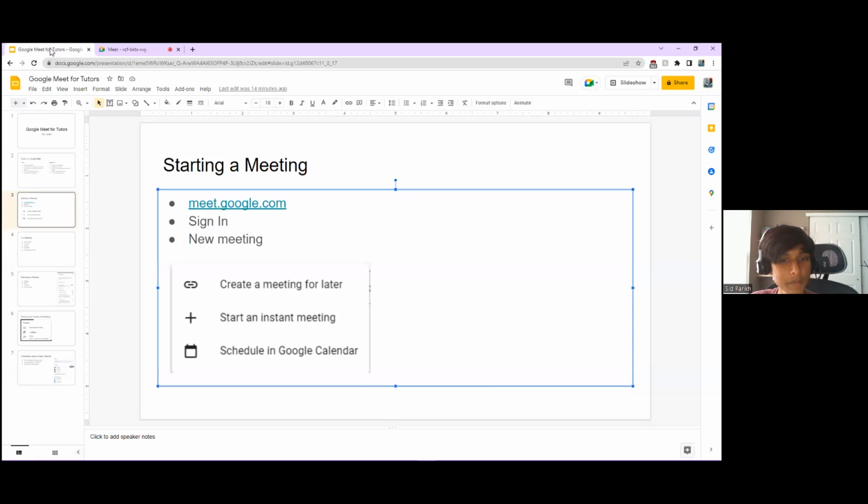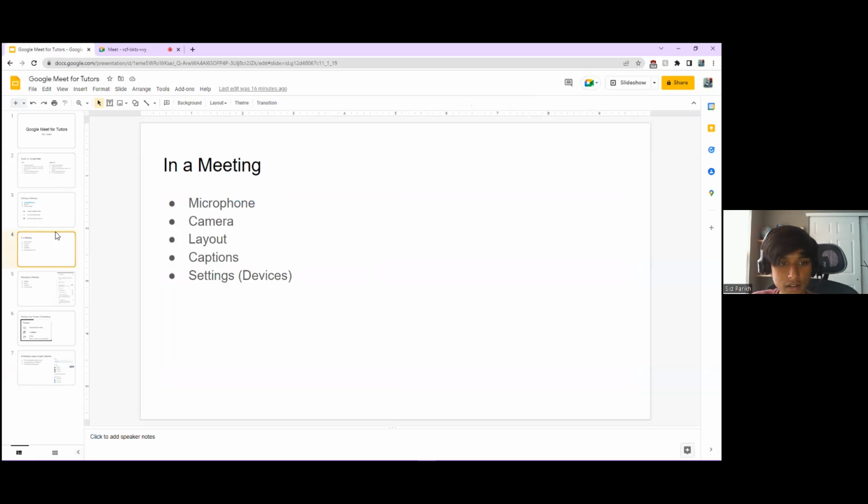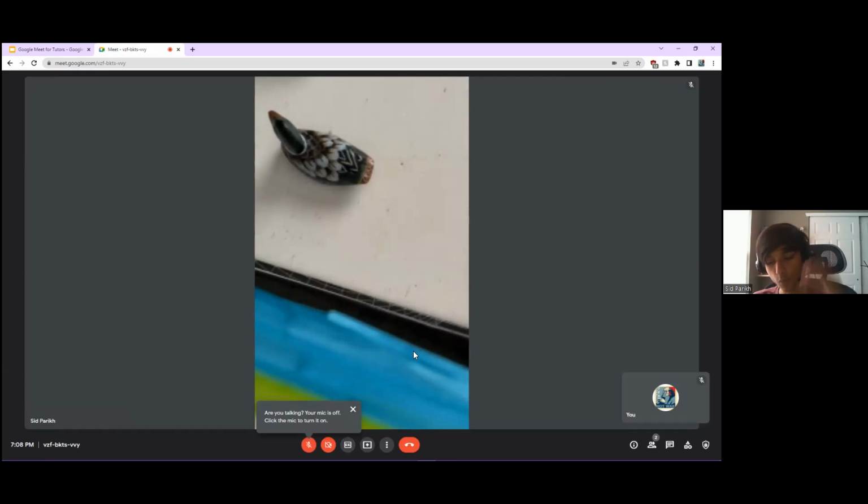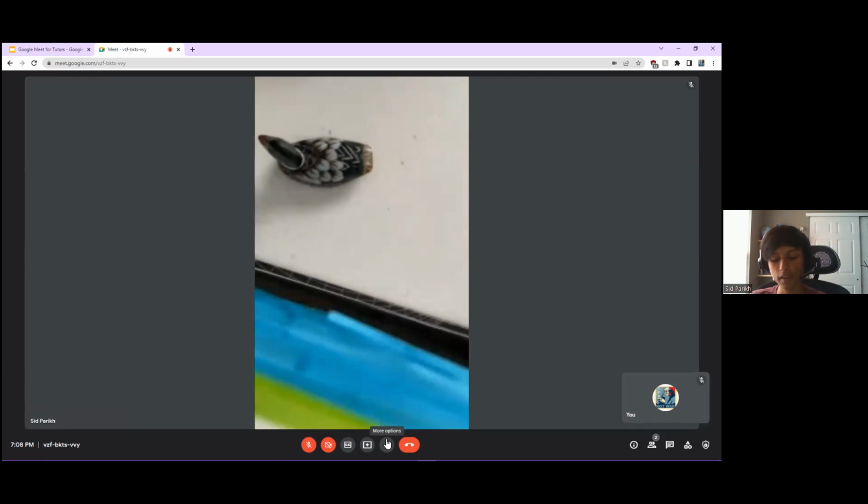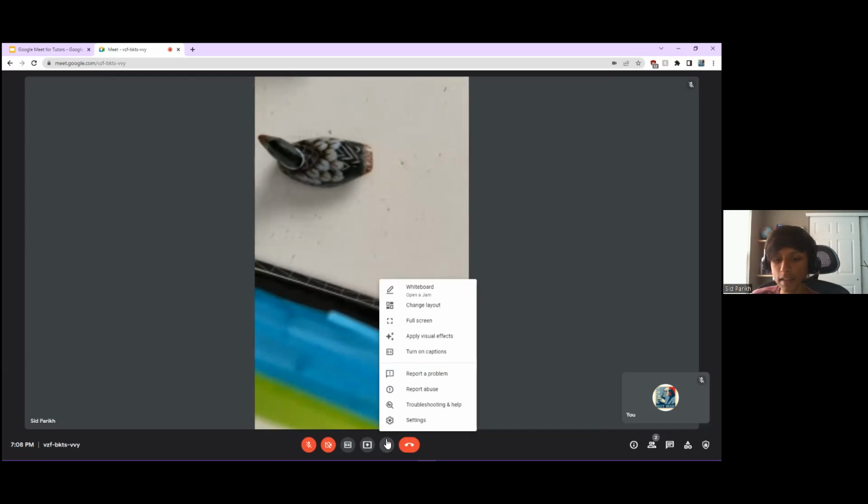But let me just see if we're on track. Okay, so some more important things for teaching. When you're with a bunch of students, the one thing, we've talked about this in Zoom before. You know how in Zoom, in the top right or left or so, there's an option to change the layout of the speakers. You could change it to speaker view or gallery view or something like that. So Google Meet has those same options, but they're a little more confusing.